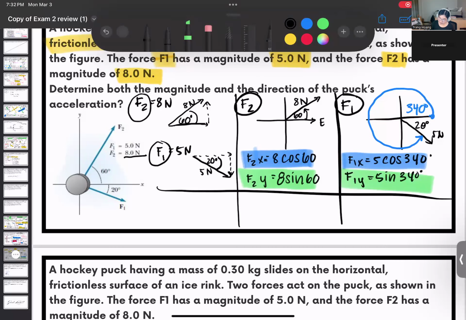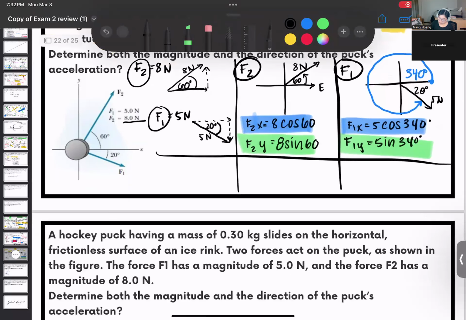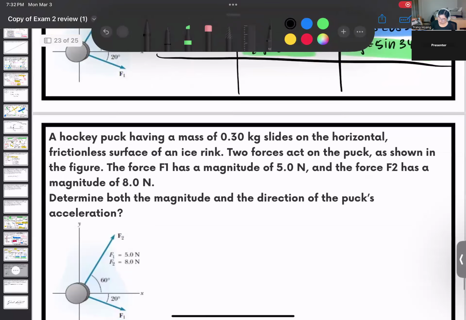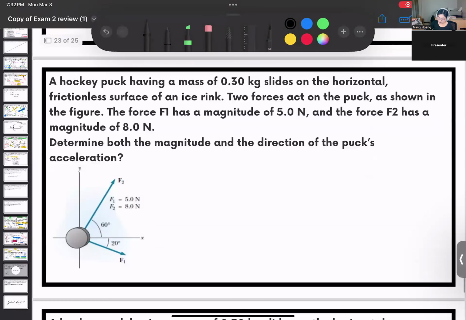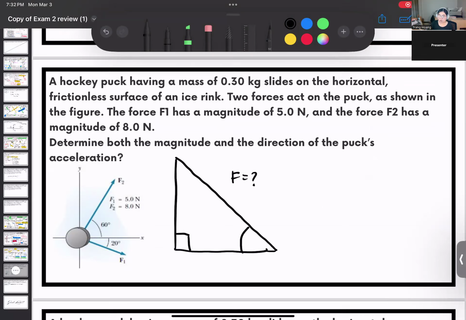Okay. And now I'm gonna create our ultimate triangle. Remember, our ultimate triangle is just any triangle. We just really want to make sure we have an x and a y to work off of and this angle that we can think about, okay? So we know that this is the force we're trying to find. This force is what we're going to use to find the acceleration, right? But in order to do that, we had to find out what the force is. We had to think about the sum of F1, F2. So this is like the ultimate triangle.